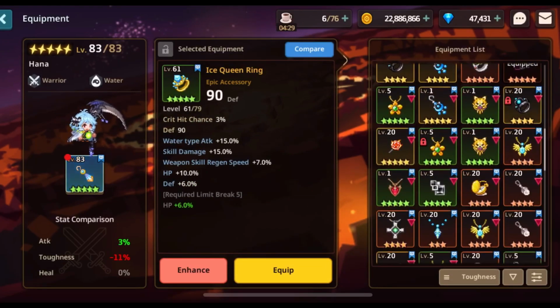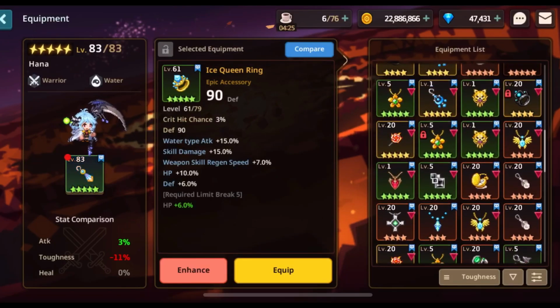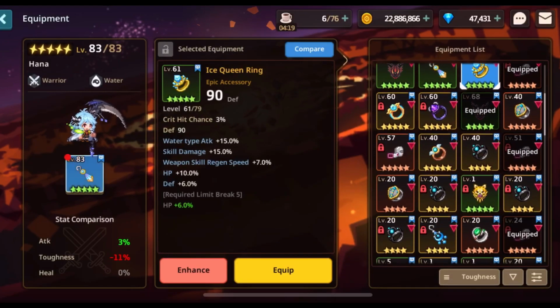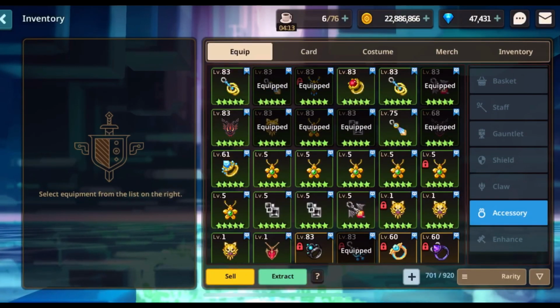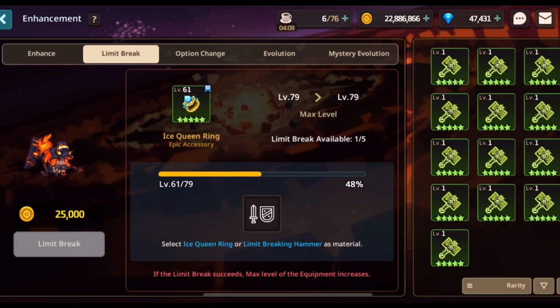I have how many of those? Two? I'm supposed to have two. Am I brain dead or something at the moment? No, give me 1 second. I'm supposed to have two of those. Did I already? Okay, it's one limit break. So yeah, I do have two of those.